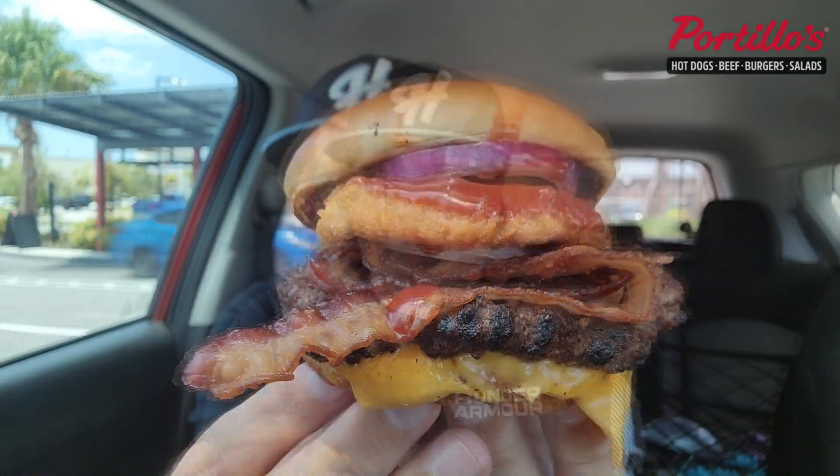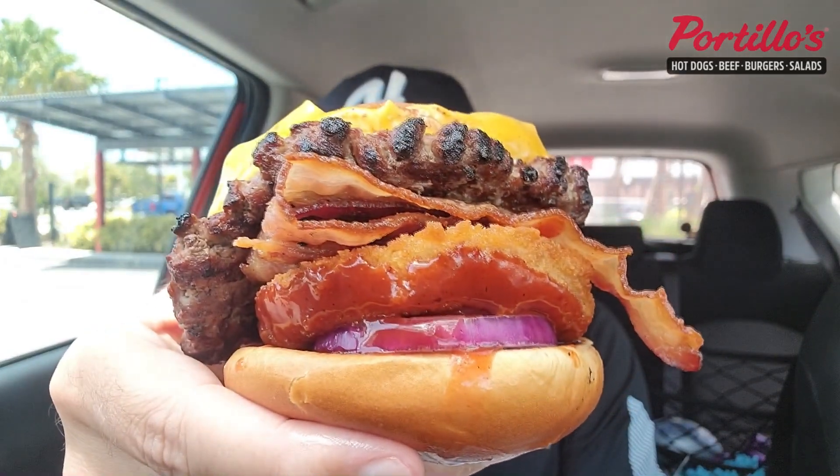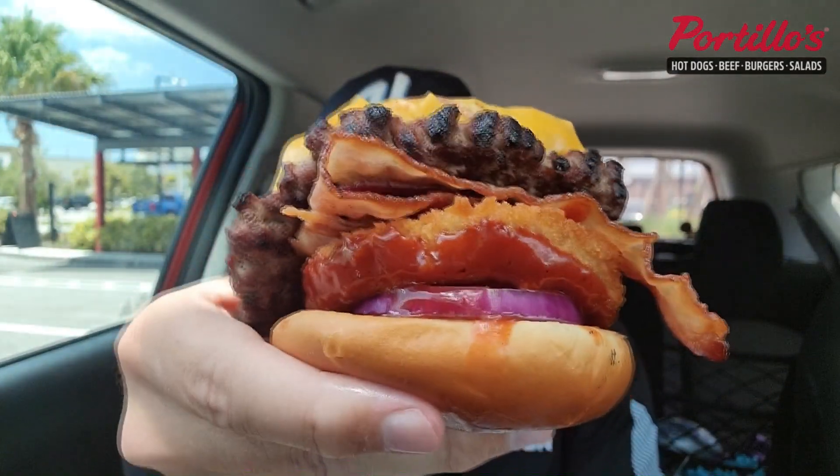Let's take a bite. Are we going to go one-handed? I don't know. I'm in a foreign vehicle so I don't want to make a mess of things. Check it out — upside down. The more you turn me, inside out and round and round. Shout out Diana Ross, as the sun just comes through the clouds. Let's take a bite — Rodeo Burger at Portillo's. Wish me luck.